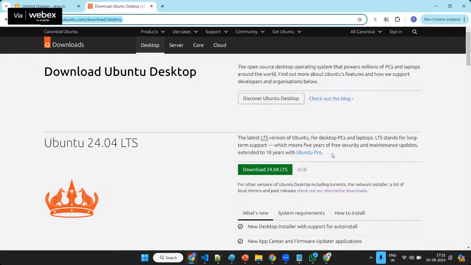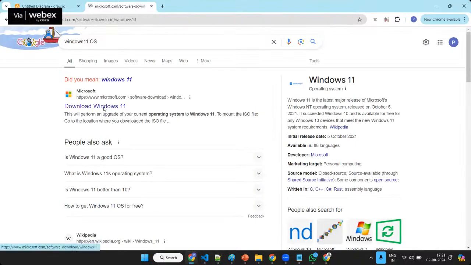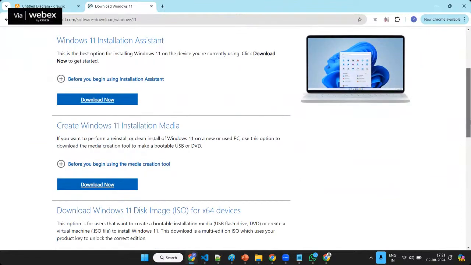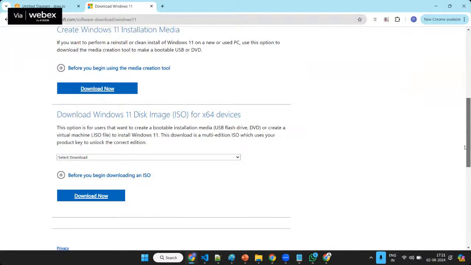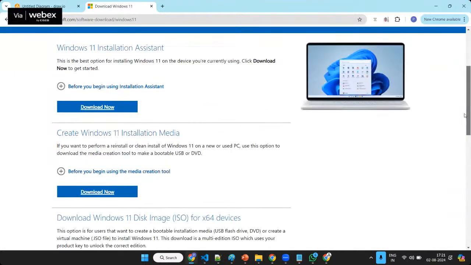Now let's talk about Microsoft Windows. Let's say Windows 11 operating system. If you download a Windows operating system, when you try to install it, for a couple of days or so, they give you access to run it for free. But after that, what should you do?